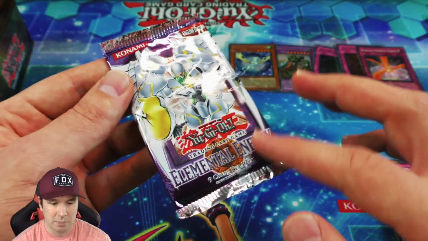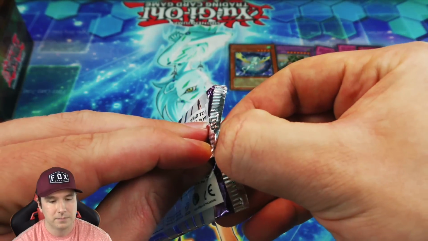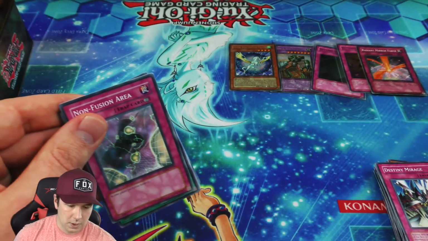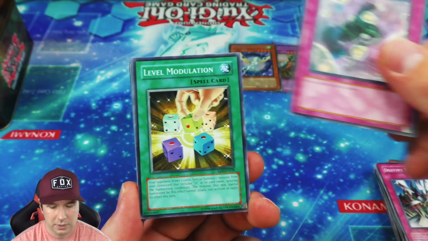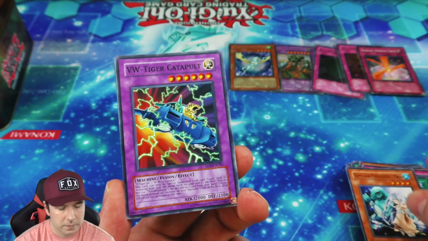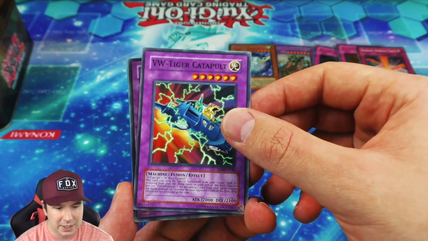I think it's really beautiful because of the purple and everything. Okay, let's see what little goodies we can get out of here. Now we got the VW Tiger Catapult, classic Kaiba card.